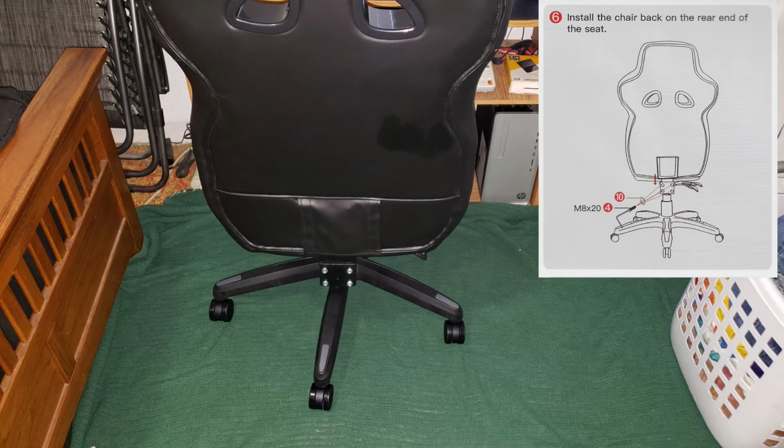Install the chair back A to the rear end of the seat B and secure with screws 4 and washers 10. Do not tighten the screws completely until they are all fixed in the correct position.